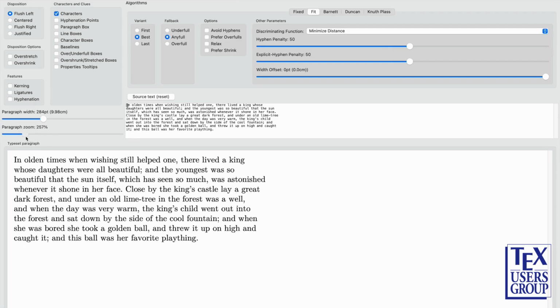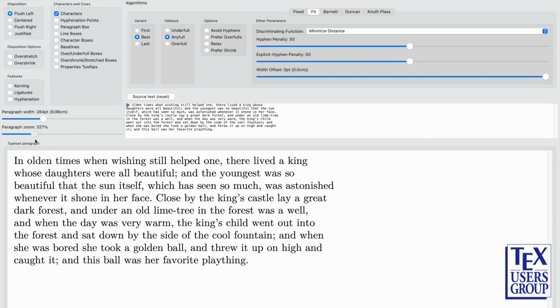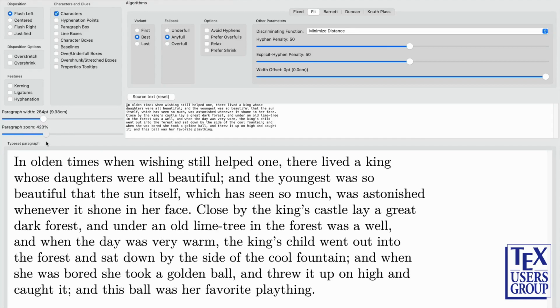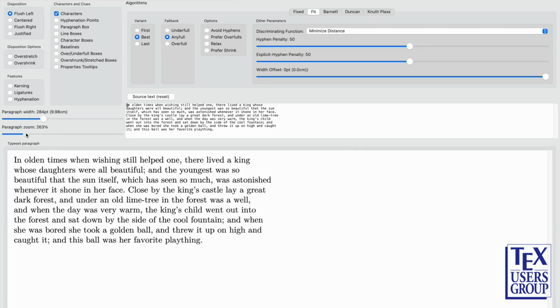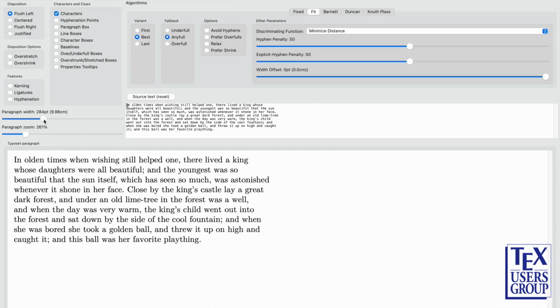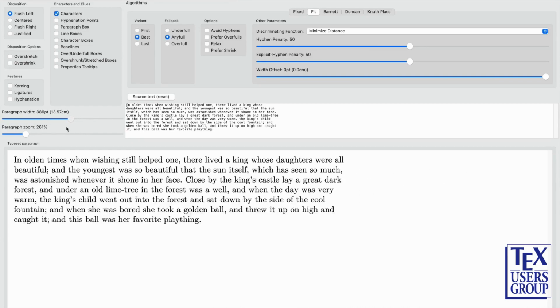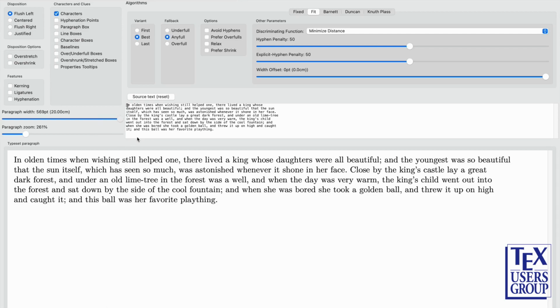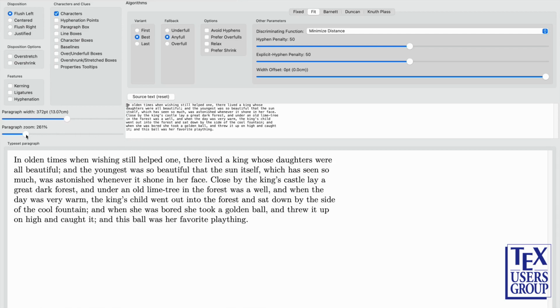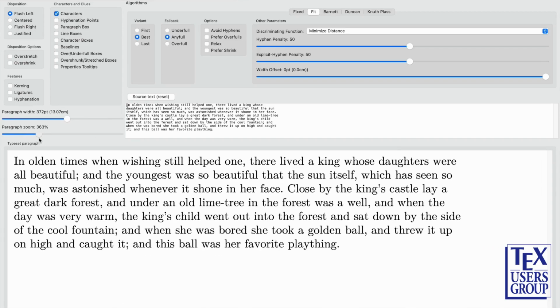You have the ability to zoom in or out on the resulting paragraph. This doesn't re-trigger the algorithm. This is just a viewport zooming facility. On the other hand, you also have the ability to select the width of the paragraph, and this time, as you can see, the paragraph is going to be typeset in real time. Okay, let's zoom in a little more.